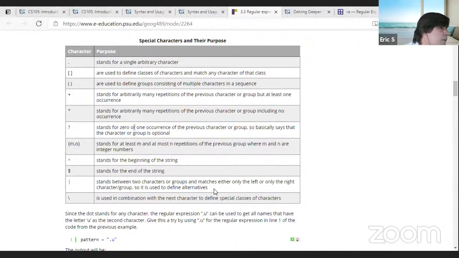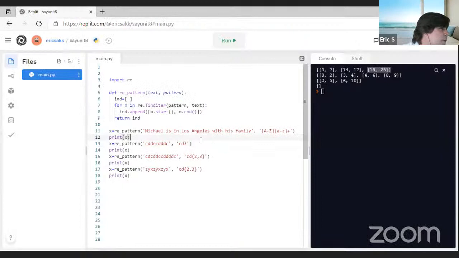So coming back over here, now we want to have 0 or 1 occurrence of the group. So if we look at the second one, and we can see these indices, we can see that we have the CD.